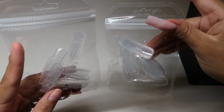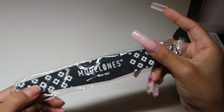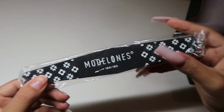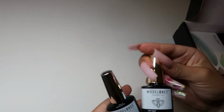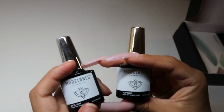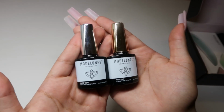These are more curved. You can probably tell by the packaging. I plan to do a video of using dual forms soon with stiletto dual forms, not with those type of dual forms. Those are my favorite. It includes their file. Super cute, beautiful flowers here. Here we have their slip solution. These are really pretty. I remember back then they used to be plastic bottles and weren't as pretty, but these look really pretty and cute. They include the top and base coat.